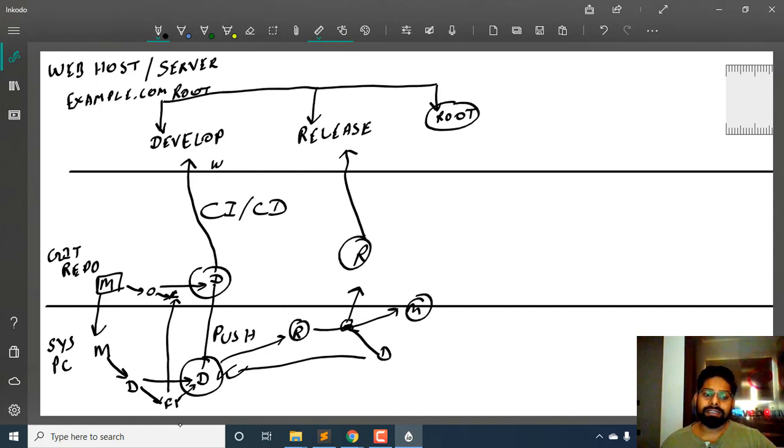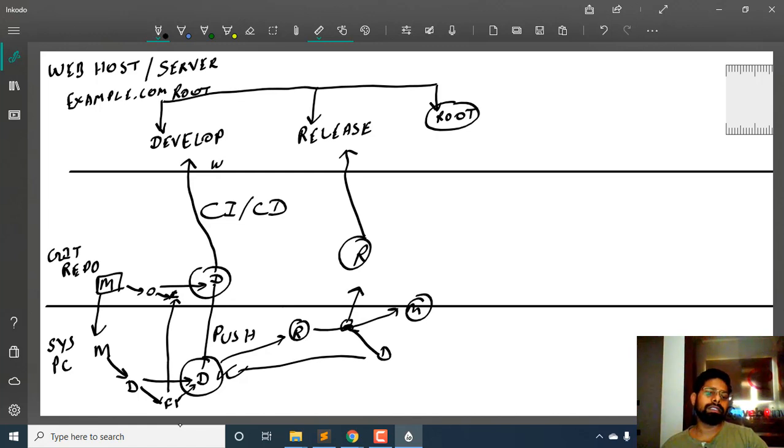When we create a release branch, so let's say in a project you need to develop login and register. So you create two features, maybe two developers create two features and they start developing on their own machines, and both of them push their code to develop, and if there is any conflict, that will be resolved in the develop branch.